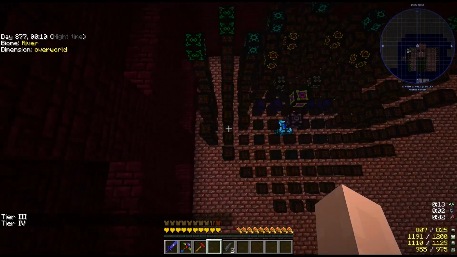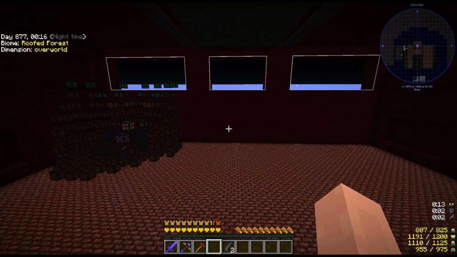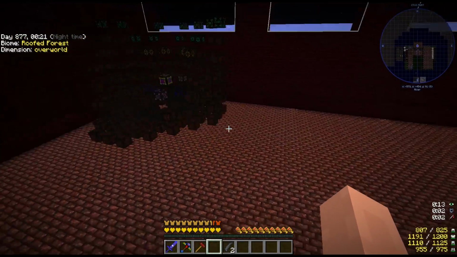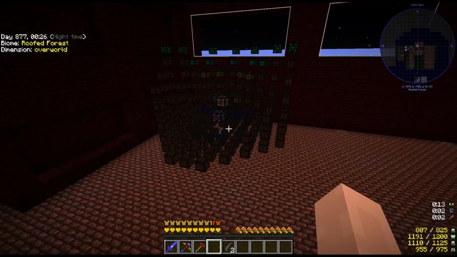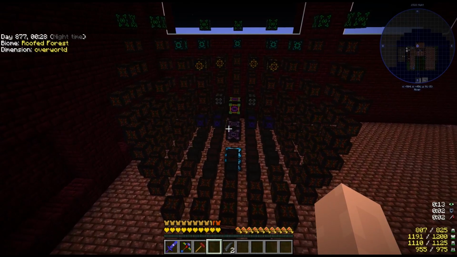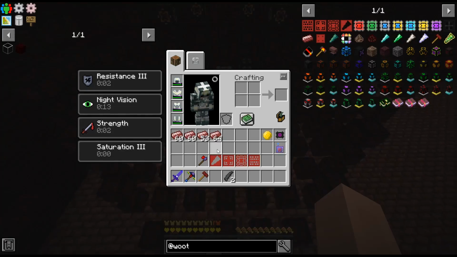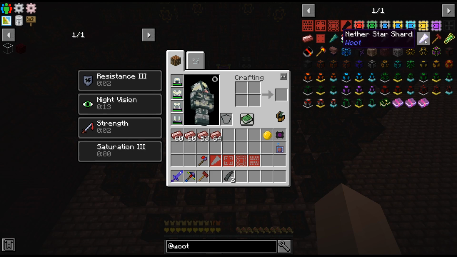Oh, actually, I left myself a perfect amount of room. So what I'm going to do is have the tier 4 in the center, and the 2 tier 3s in the corners. The tier 4 is what's going to be needed for the Ender Dragon, and I'm not even sure whether or not it tells you.